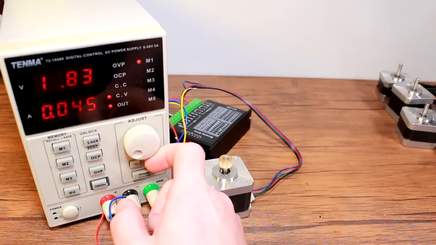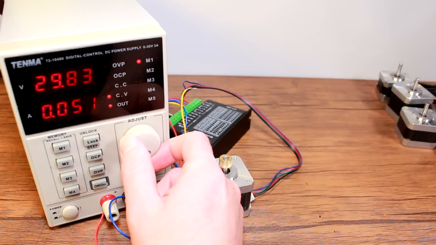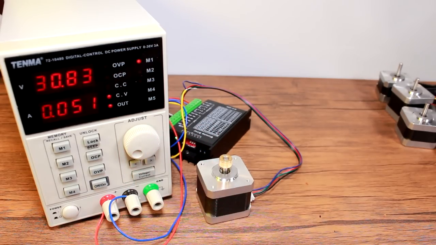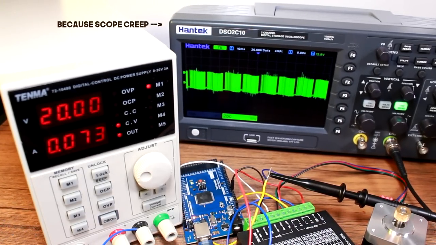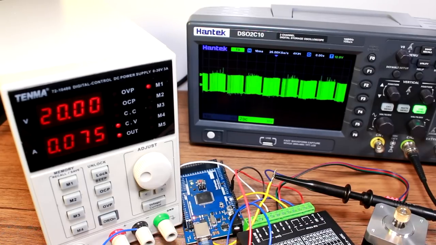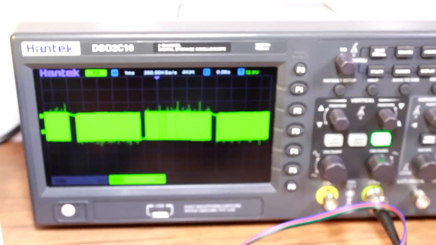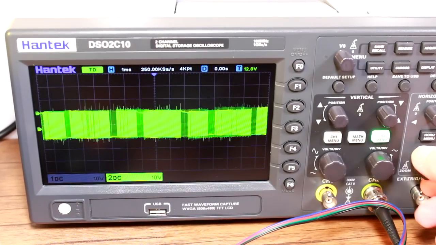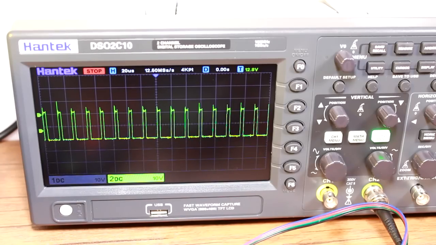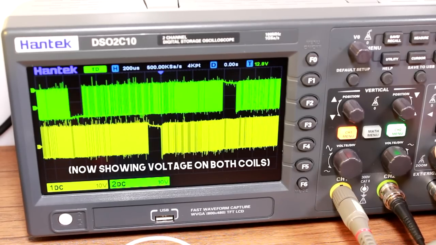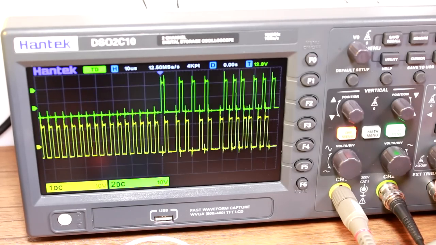Okay. So why is it that we can pump 12, 15, or in some cases well over 40 volts into these things and not cause them to break? Let me show you something. This stepper is being driven at a constant current, or to be specific, with a current limit. This is how you do it, but how do you do it? Let's have a look at the waveform. What I'm measuring here is just one coil's voltage on one side, and you can see the voltage waveform, more on that in a minute, but you can zoom in and see all this. What's going on here is that every step signal that's being sent to the motor is actually not just one step signal, it's doing other stuff here too.